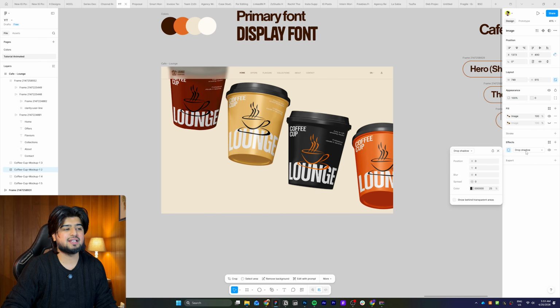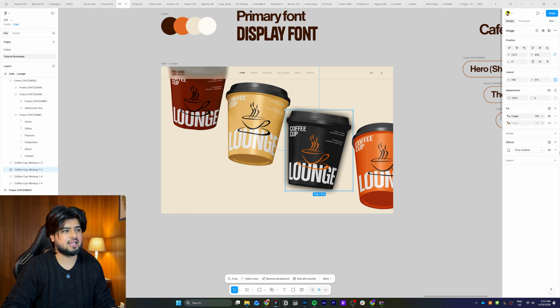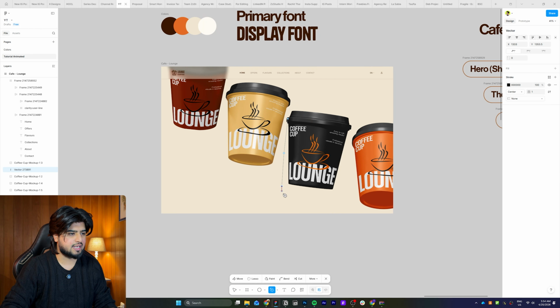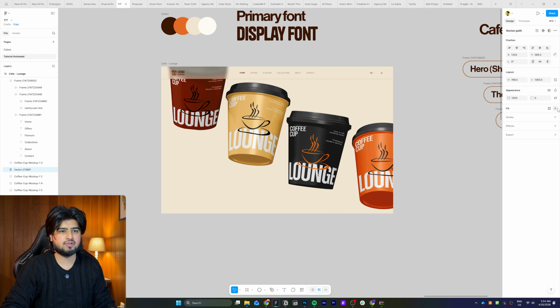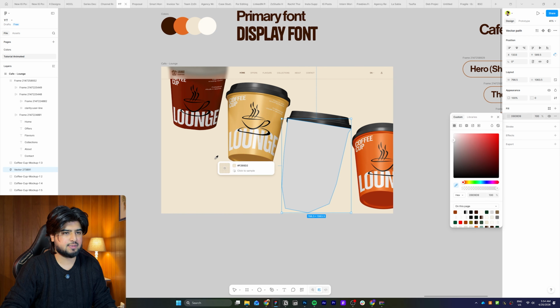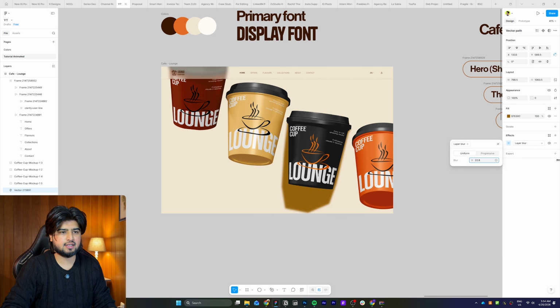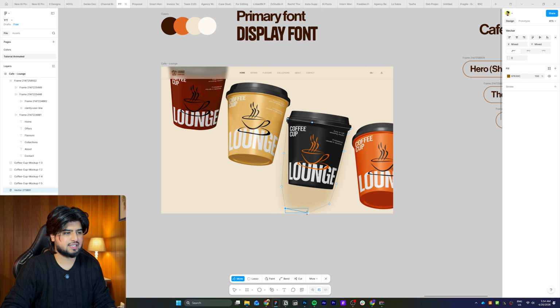If I want to create some realistic shadows, if I go to drop shadow and create some shadow here, you see, it's not that realistic, like this product is really in this environment. So what I will do, I will go to the shape tool and I will create a shadow like this, here, here, here, following the product. Then I will add a fill on it in this same color but a darker version. Then I will place it behind and I will add a lot of layer blur on it and I will reduce its opacity. So if you see now, this shadow is looking much more realistic than just a drop shadow.